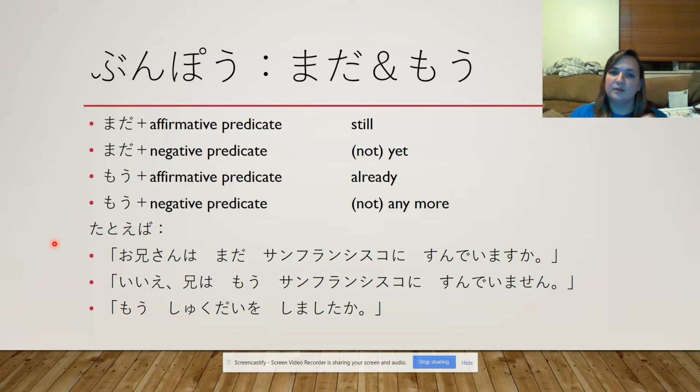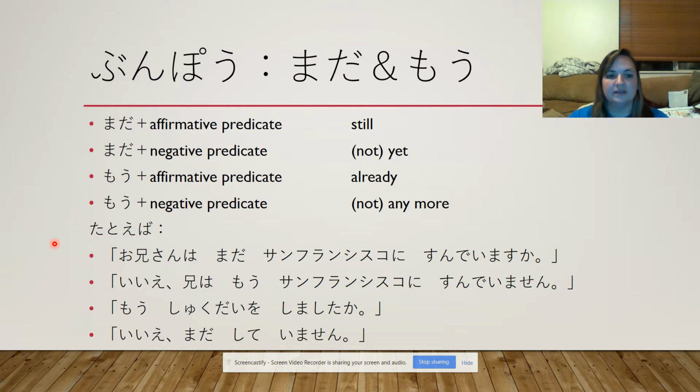Okay. And again, 皆さんよくノートを書いてください. Feel free to make sure you write down some of these examples and the English meaning, so you can look back at it and use that to help you. Because when you get to the shukudai, you might get confused. Okay, so make sure you're writing that down. Again, you can always rewind this if you need to. Okay, so did you already do your homework?